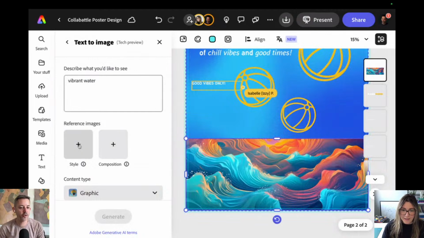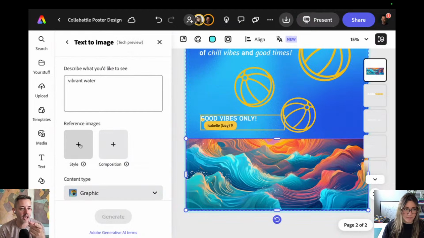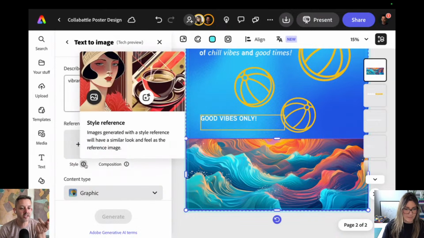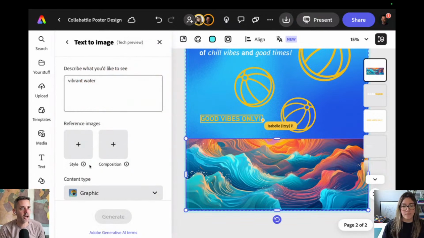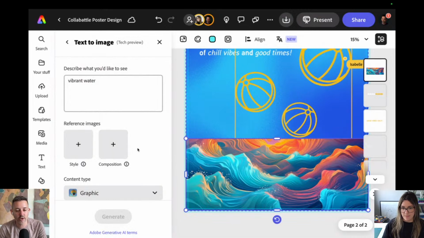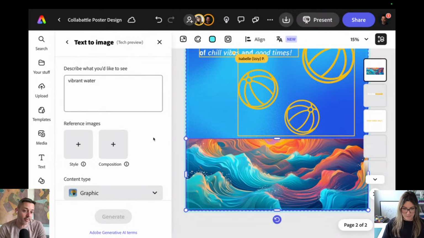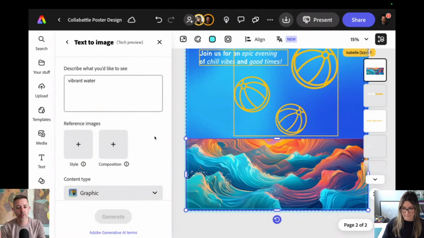Remember too, that if you've got a particular style in mind, not going to demo this today, maybe we will in our next collab battle, but style reference is going to give you the ability to generate a style using Firefly integrated in Express. It could be a sketch, it could be a picture of art, something you capture, like Izzy talked about earlier today. You know, seen something on the street or having a design in mind, maybe something you worked on or created before, or if it's a branding project, this could be something that would inspire, create those parameters to stay on brand, as well as composition.